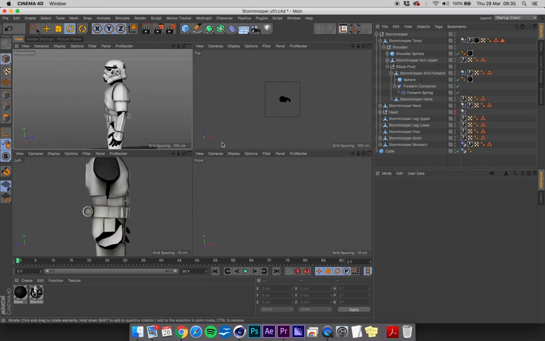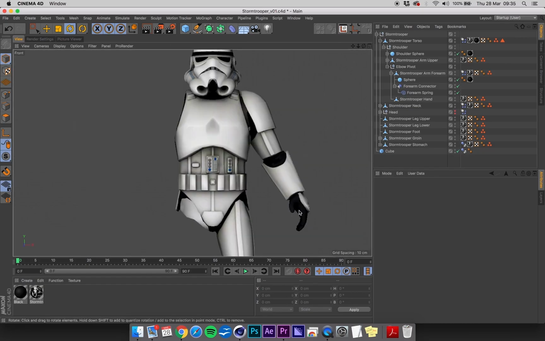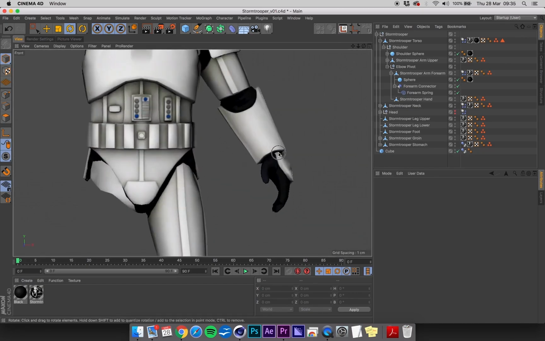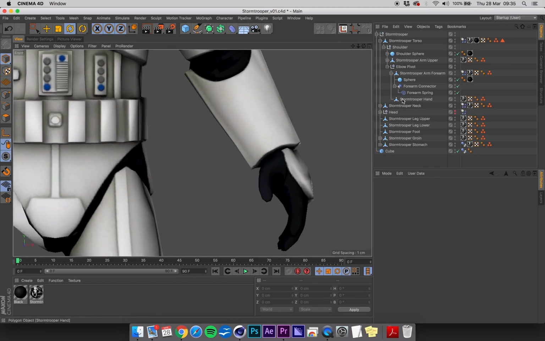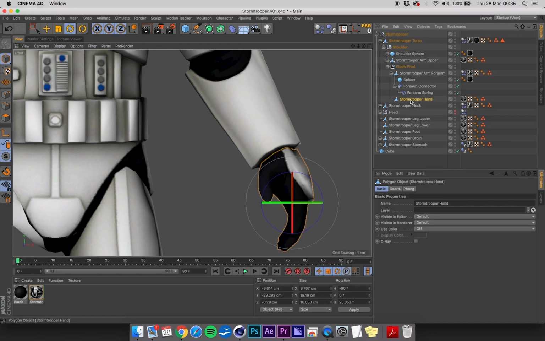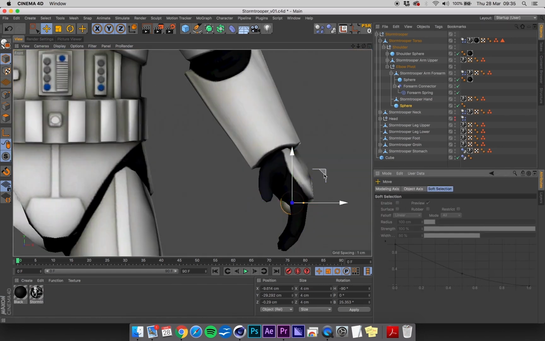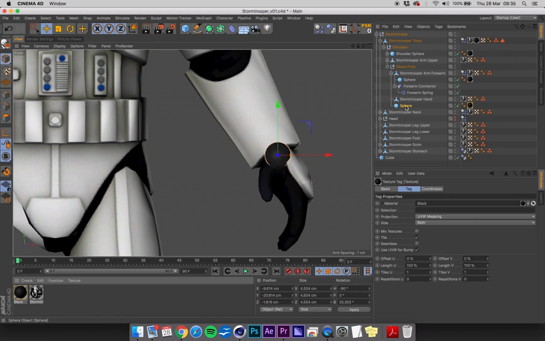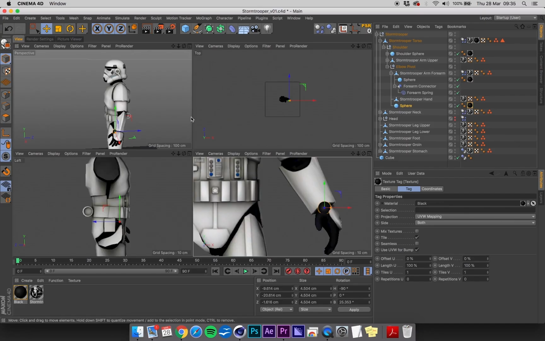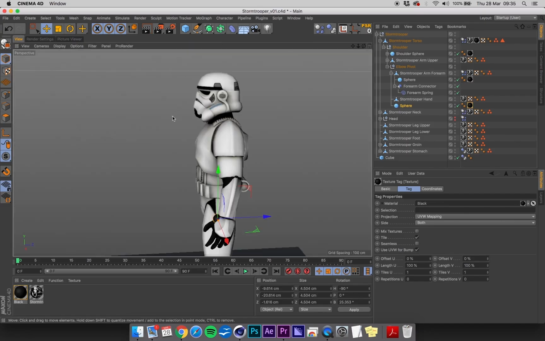So let's do the hand. I'm just thinking for the hand, we can do the same thing we did for the shoulder and give it two axes to move around. So I'm just going to make another sphere to use as a kind of wrist object that we can grab up and put in here. I've just got this black material here that I'm using for the inner objects. So let's go to this view just so it's a bit clearer.